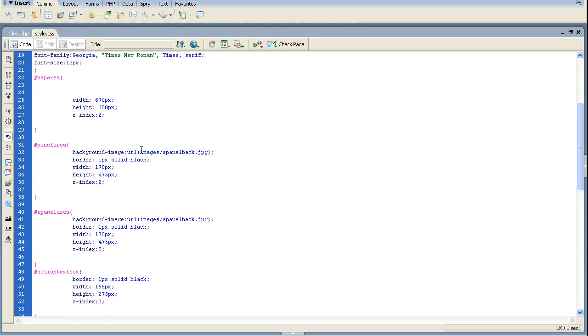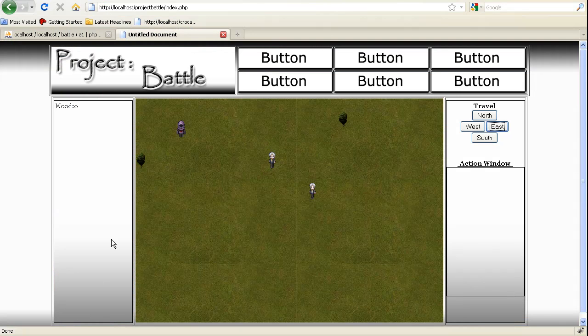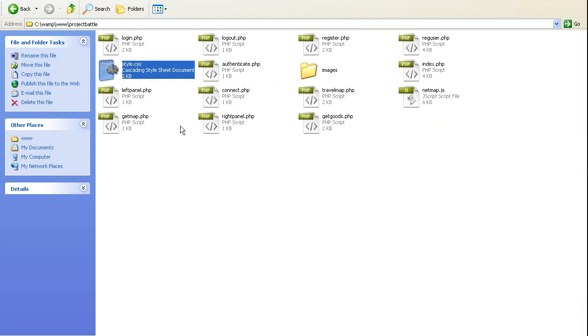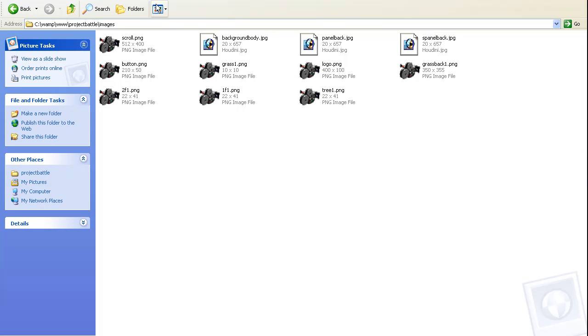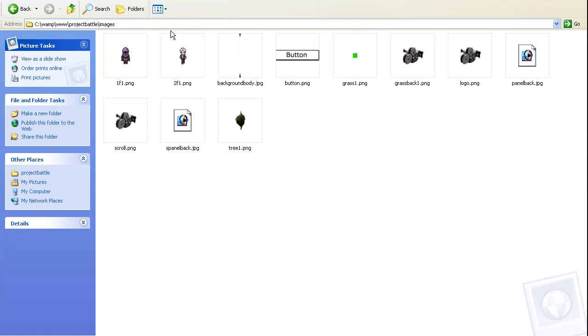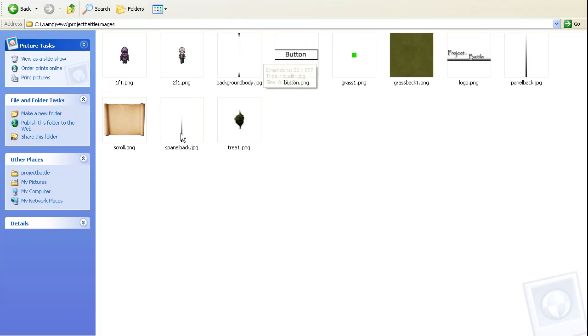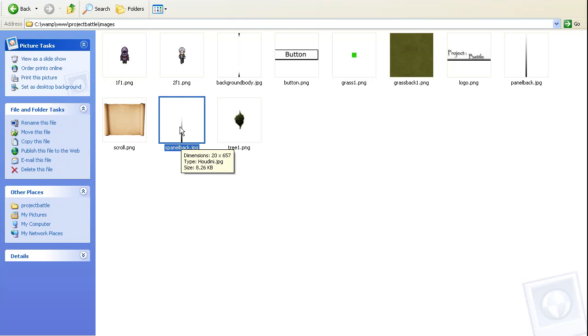The panel areas I set up, I know this panel is not the prettiest thing in the world. It was just something I set up quick, but that's how I got that. The panels, I just use as a background image, and it's kind of like in the Urban Realms what I did before, where it's just a picture that fades out, just a small strip, and then it just copies it basically.